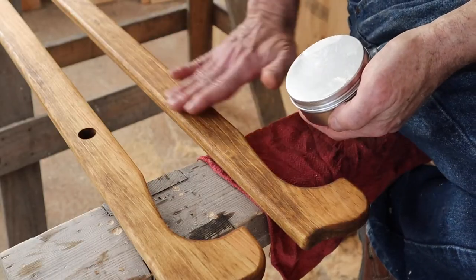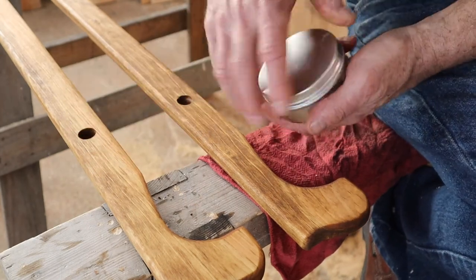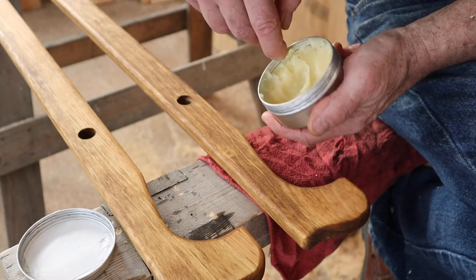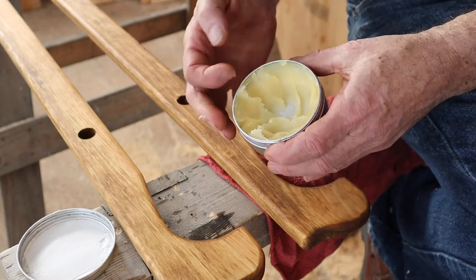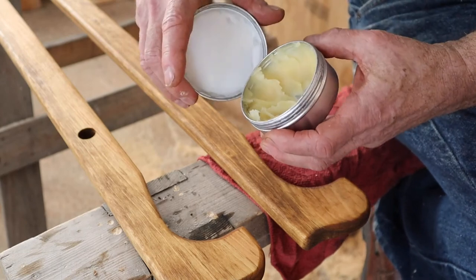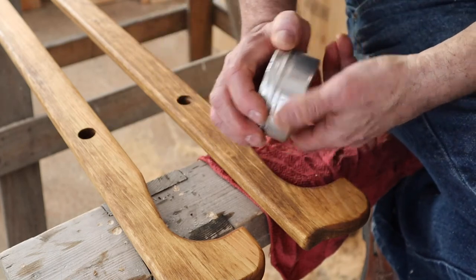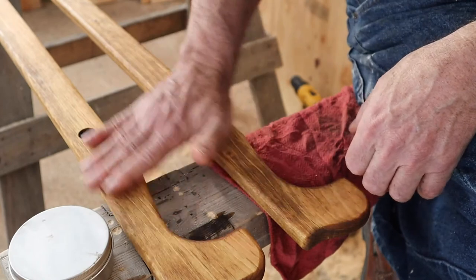The finishing touch on these handles, after the stain has had a few hours to dry, is to coat them with the rub. The rub. If you've seen my videos, you're familiar with the rub. This is a natural beeswax, turpentine, and boiled linseed oil mixture that is the perfect coating for all outdoor handles. I call it hoe handle rub, and I have a whole video about how to make this. It smells wonderful. You should make it just for the smell, even if you never put it on a handle. That'll be the finishing touch on these handles once they've dried down.